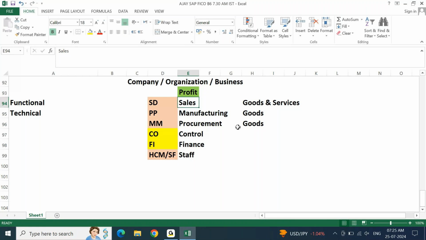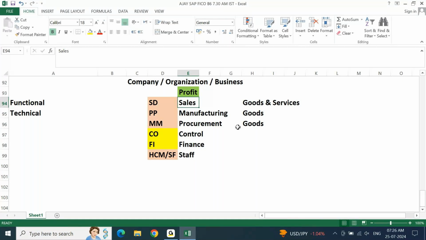In short, in order to do any sale, you need some data from the MM side, you need some data from the FI side. Am I correct? In order to do any sale, you need some information from the FI side, you need some information from the SD side, or you need some information from the MM side, some other module also. How are you going to tackle these things? These are all handled with the help of integrations. You've heard something called integration, especially FI MM integration, FI SD integration. Anybody heard? Yes, sir.